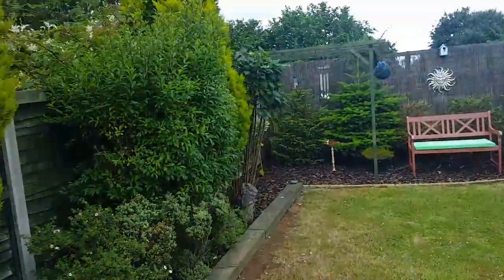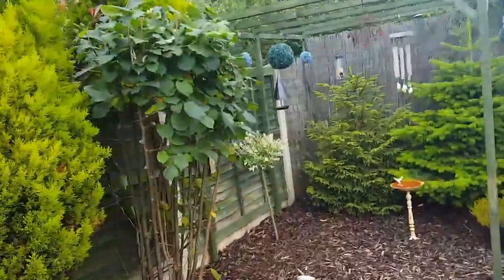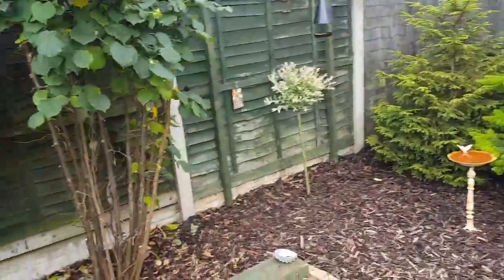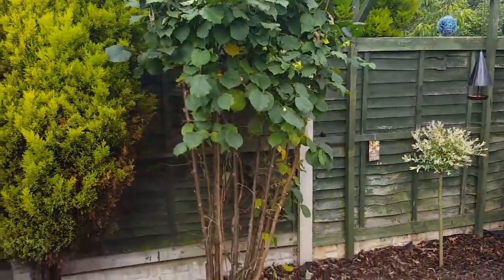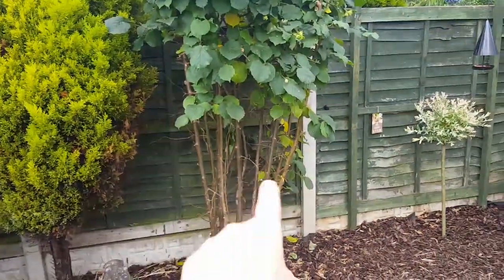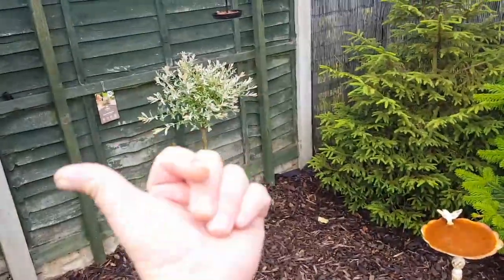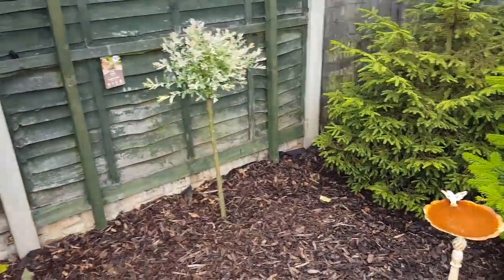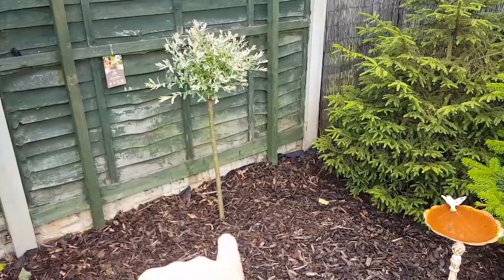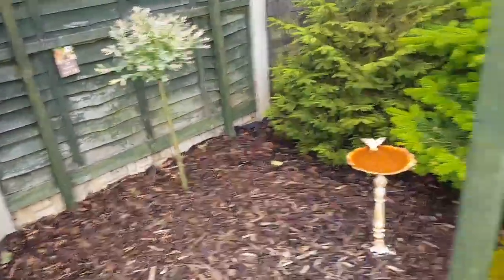Been cutting things back, cut this back a bit, it's getting a bit wild. This hazel I've chopped right back. It goes berserk, the hazel, same as this stuff. Sort of wishing I'd never put that one there. I might take it out and put something else in its place. Yeah, so this that was up the other end, Salix. I hope that's going to survive. That should bush out if it survives.